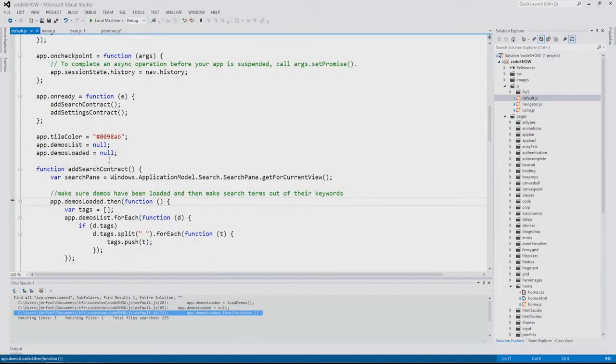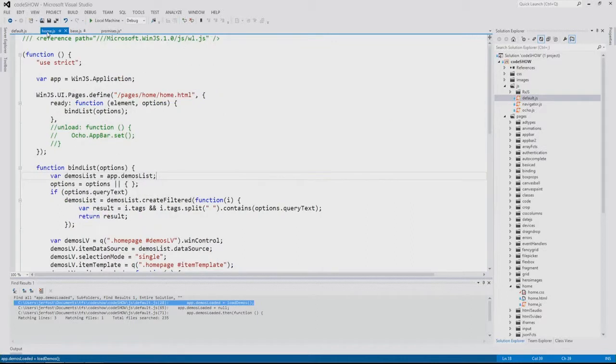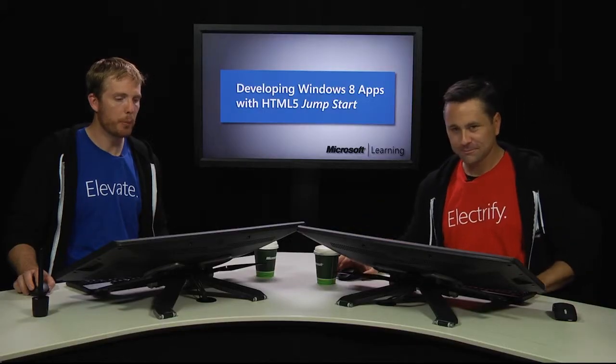And actually, that's it. So that makes sure that our demos have been loaded, and then it can implement that search for us, okay? So one question that was asked that I think would be easy to do since you still have that screen open is, where did these C, E, and the other one, the P, come from? What's the deal? Good question. What populated them? What is up with those?